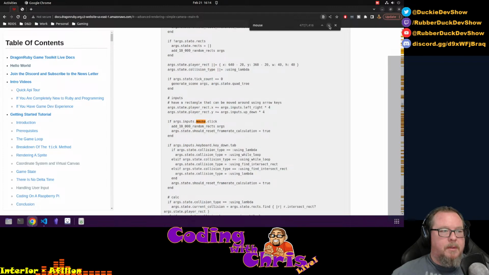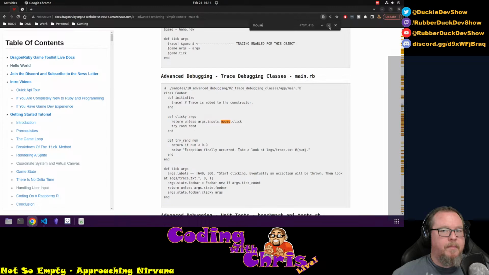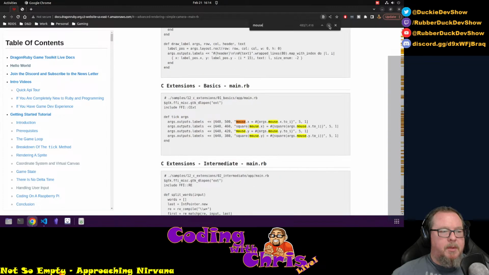I don't know how to tell that. It's just click, but how do I differentiate between left and right click?